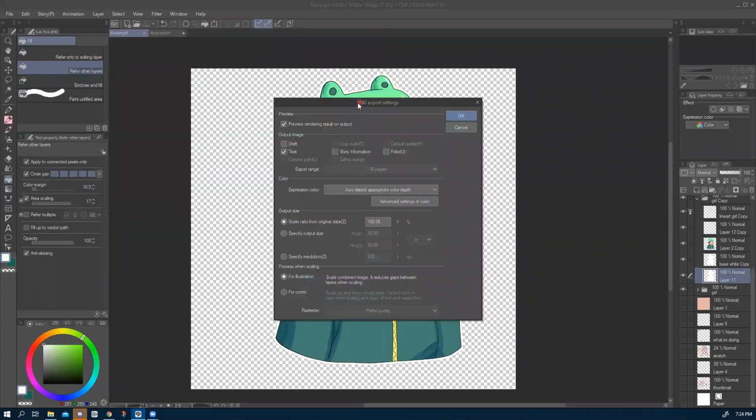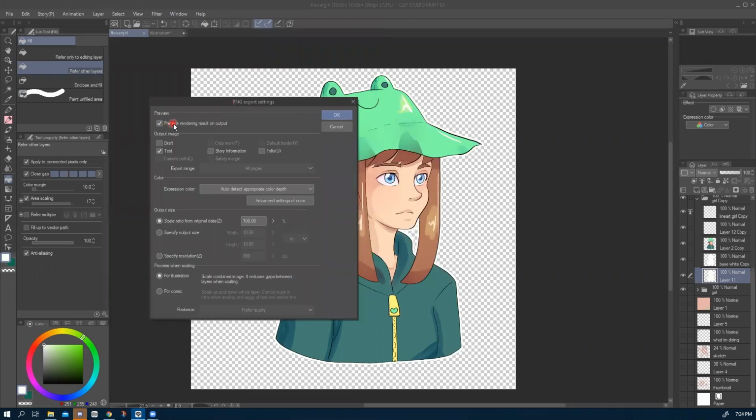It's going to bring up this box that says Preview Rendering Result on Output. We want that clicked so that we can see what the file is going to look like. You can scale the ratio from original, which will change the image size, or you can specify the output size. I like to scale it from ratio so it keeps it proportionate.